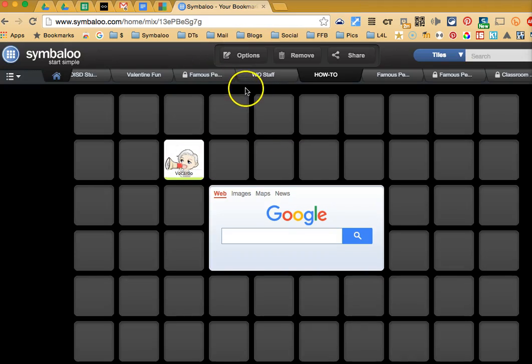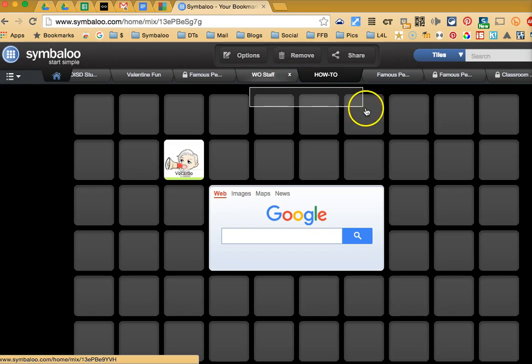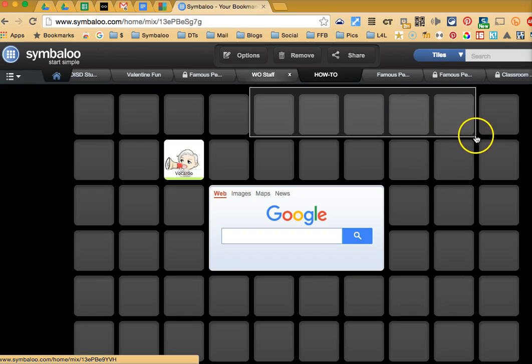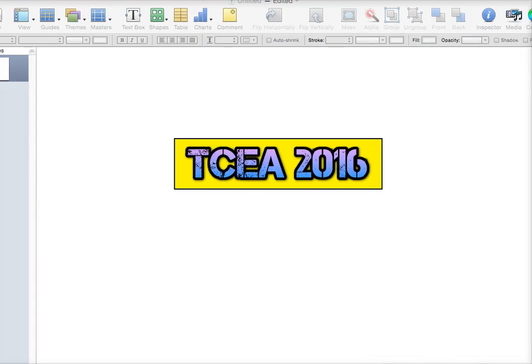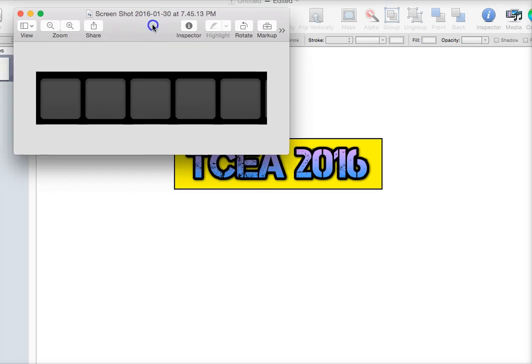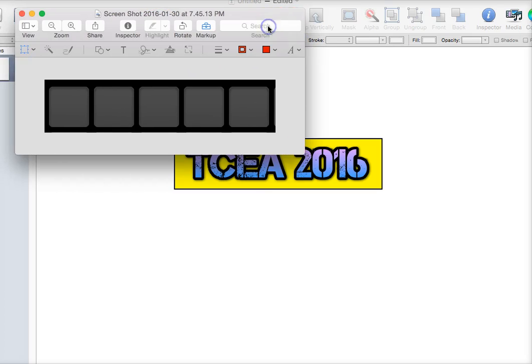and I'm going to screenshot, Shift Command 4. I'm going to stretch this out over 5 tiles. I think should be plenty of room. So I'm going to screenshot that. I'm going to pull up, just double click and pull up that screenshot. I'm going to use my markup tool, the Instant Alpha.